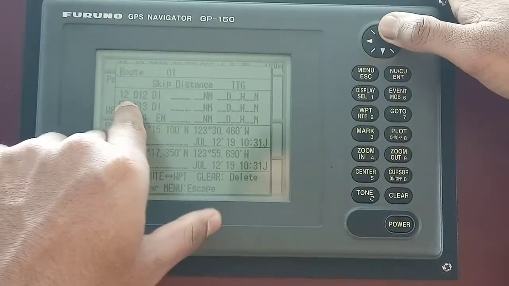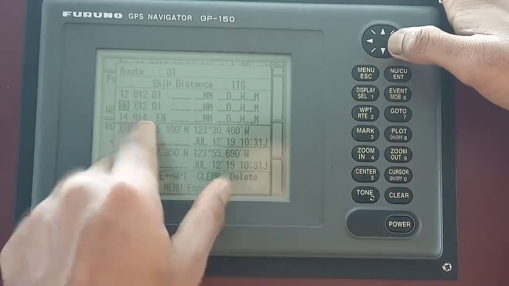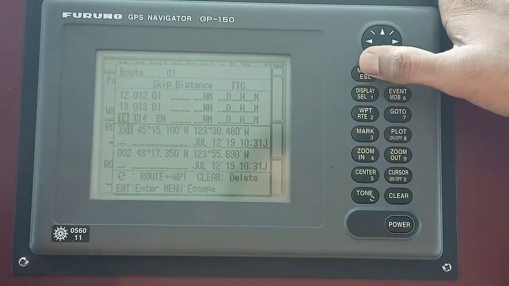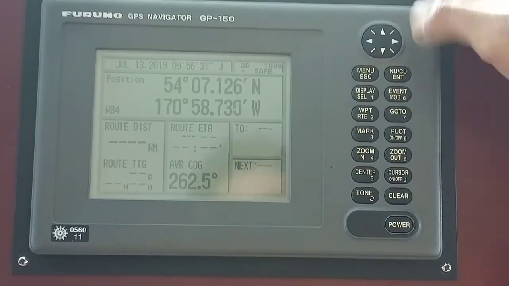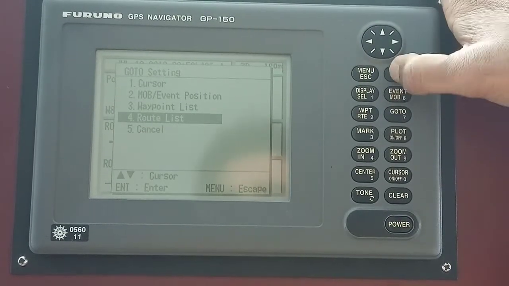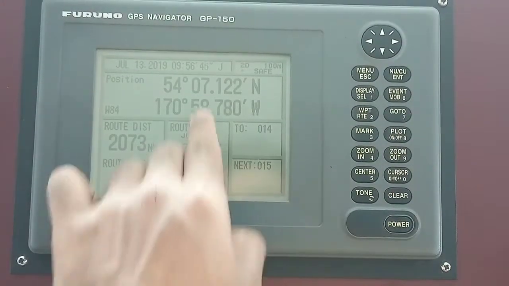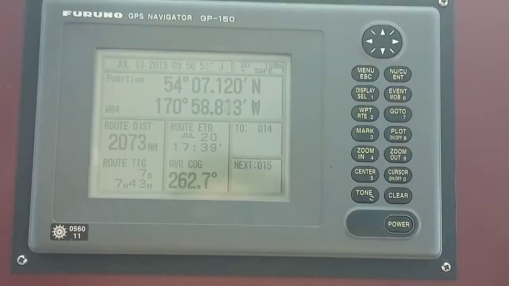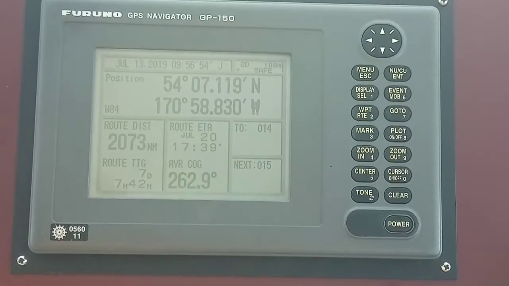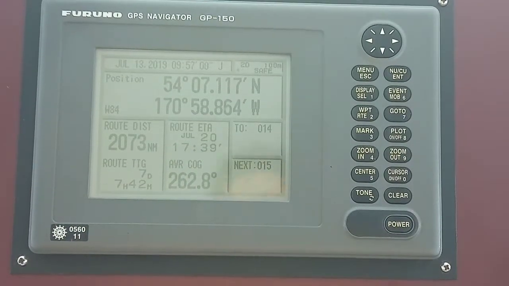Okay. I have to disable my waypoints up to 13 because now I am going from 13 to 14, so 14 should be enabled, right? Now everything is good. Don't worry about it. Now we will load the route. 7, route list number 01, 2073. Now it calculates all your details, route distance and so on. Actually I have 2075, so there is always a difference. If it is long distances, there is always a difference of few miles, 3, 4, 5 miles.